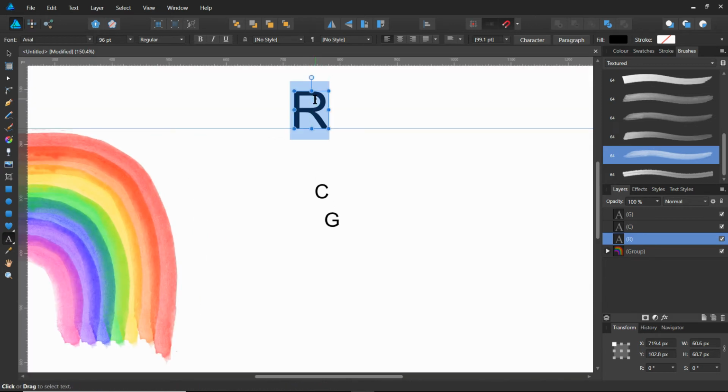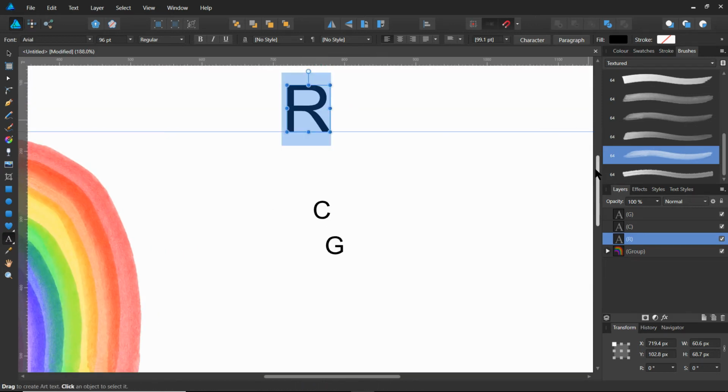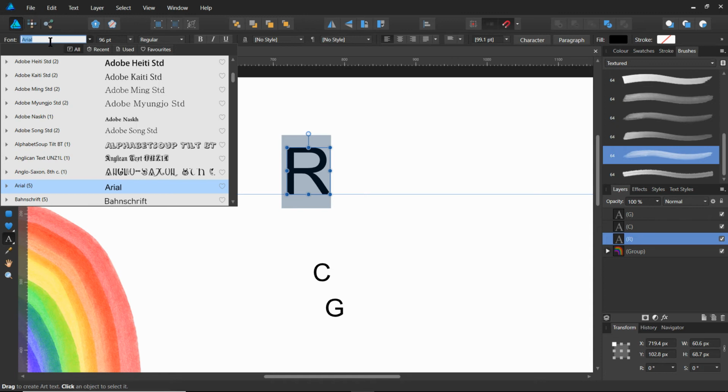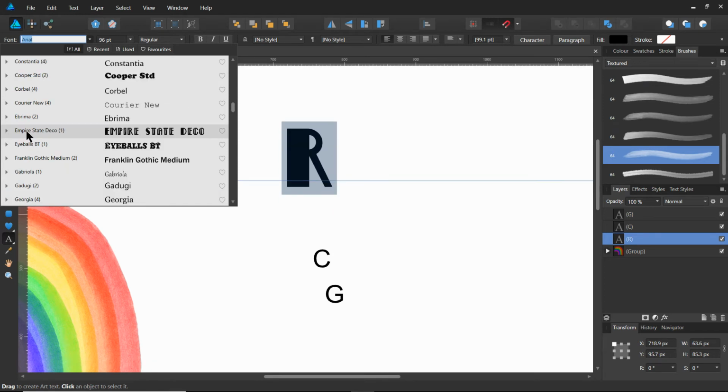Zoom in a bit so we can see what we're doing. I just want to go through a bit of a selection to see what lettering we're going to have. So I'm going to go with this particular letter style.